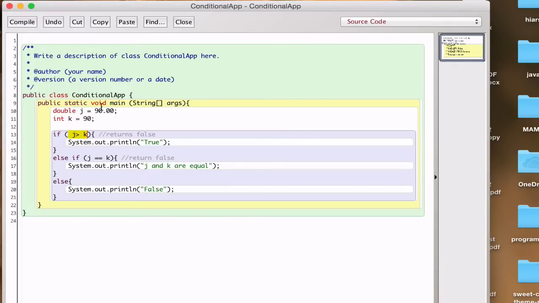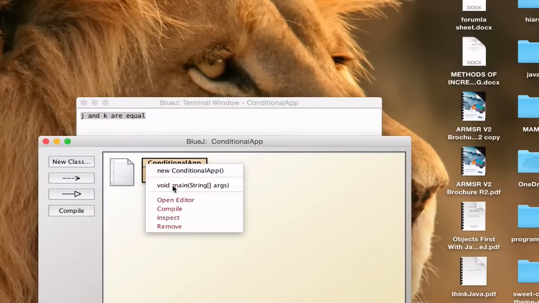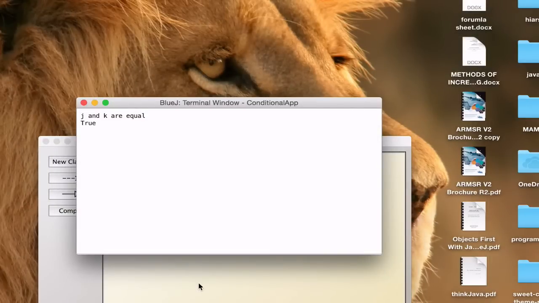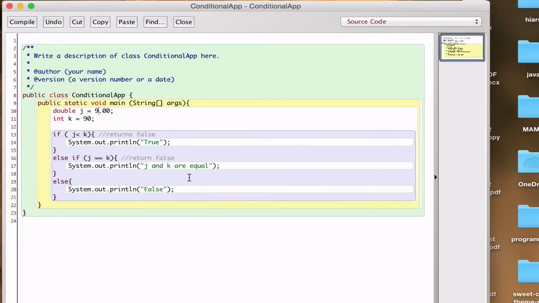It then checks to see whether 90.00 is equal to 90. So does j equal k? And since it does, it automatically will print out this. And that's about it. Now, if j is smaller than k, where this would be 9.00, then it'll print out true, as we already know. Okay, so that's the basic if, elif, and else statements.